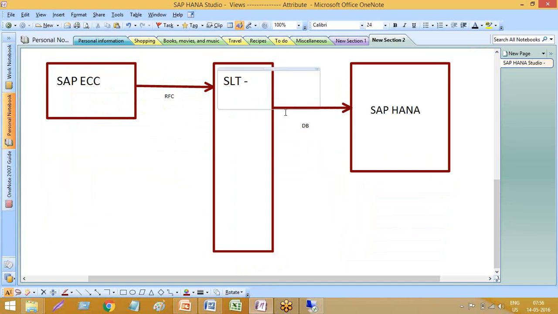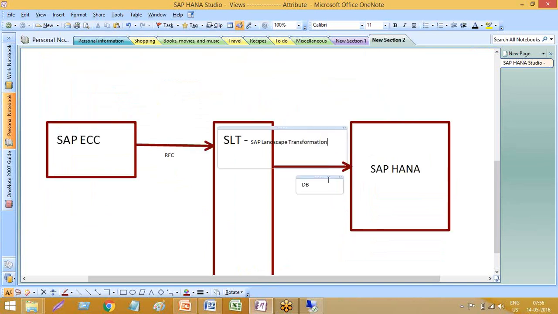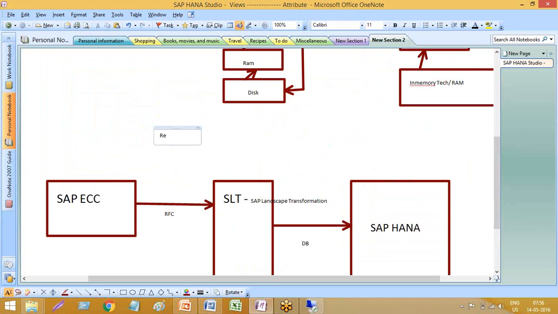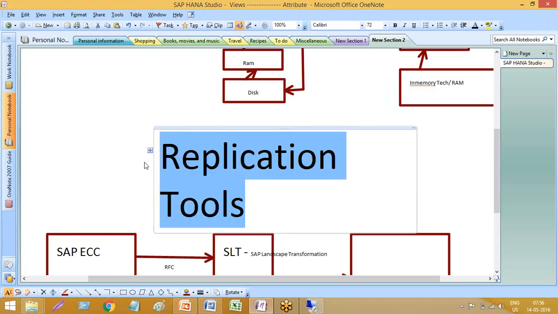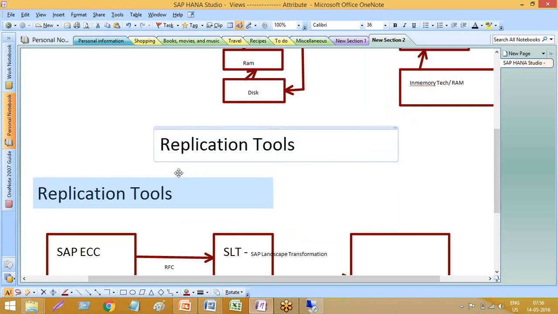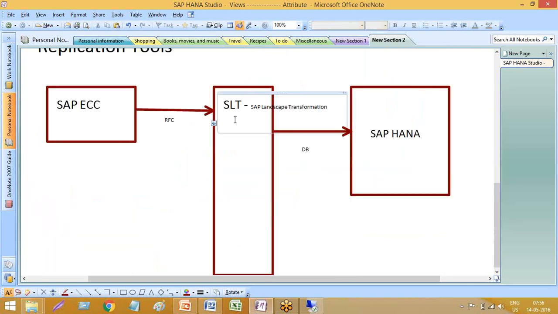Okay, so when we say SLT, that is SAP Landscape Transformation. When we look at the replication tools, one of them is SLT.